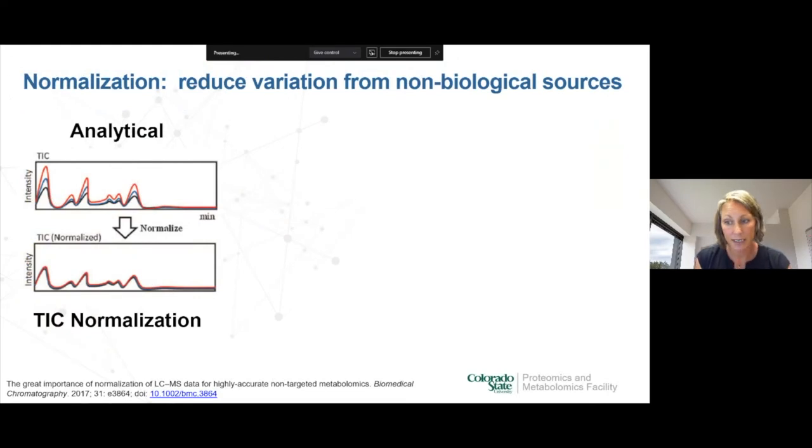So a few additional words about normalization. This is a very important, but often underappreciated aspect of the pre-processing workflow. The purpose of this step is really to reduce the variation from non-biological sources. So for example, variation in the amount of starting material, run order, matrix effects, or batch effects. Now again, there are multiple approaches for doing this step, and all of them have various advantages and disadvantages. Probably the easiest and most widely used approach is to normalize based on the total ion current. This is the approach we utilize in our lab, as it tends to be very generalizable across platforms and sample types. And I mentioned we analyze lots of different sample types.